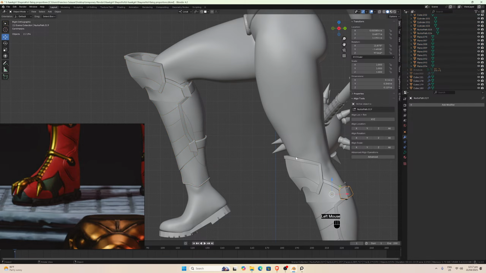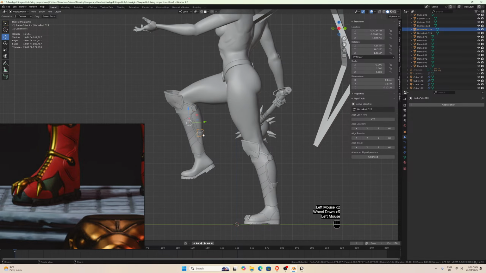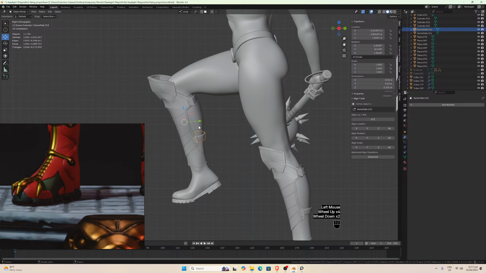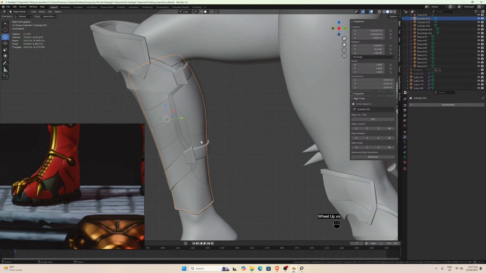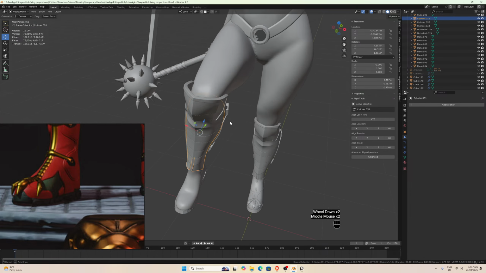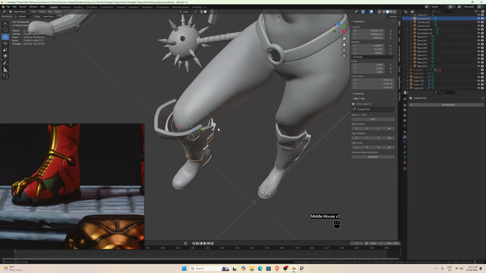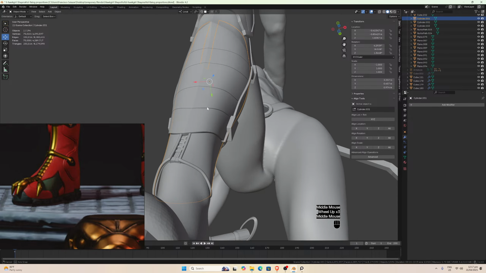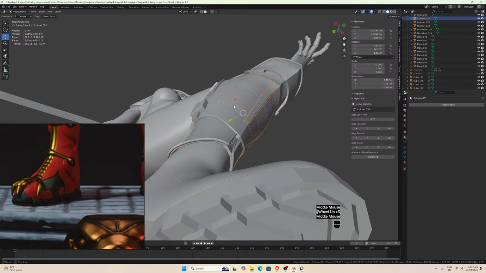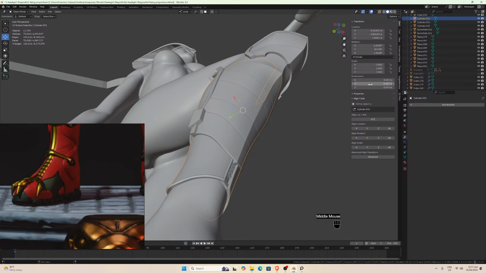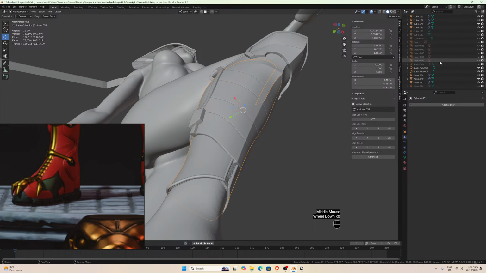What I have here, we have a curve. We can change this and place this here, so don't worry about that. And we can use the sculpt tool to change this part. Look. We made some mistakes. Where's the right boot?